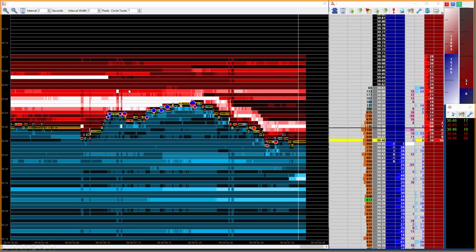So at any point from seeing the large offers above to the buyers getting stopped out, you could have gone short, and where you go short depends on your own tolerance for risk. One way to think about this: if a seller has a big position to fill, there are firms out there whose sole job is to fill big positions. They feel that the buyers are drying up here. They've absorbed all this buying up here, and they feel there are no buyers up here. At some point, they're going to switch from passive selling to active selling and start throwing market orders in, which is why I wait for the turn. They could be quite happy to absorb buying at higher and higher prices, but when they think the buying is drying up and start to push the market down, that's when I like to get in.